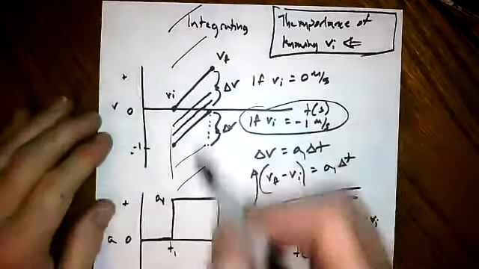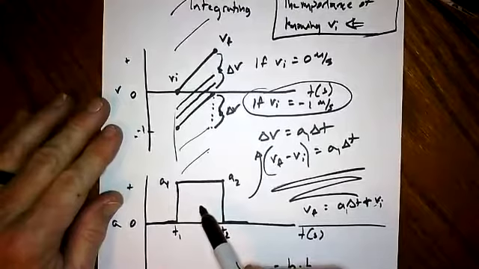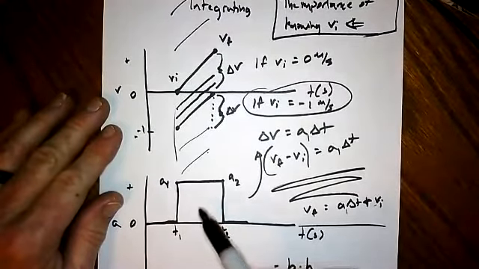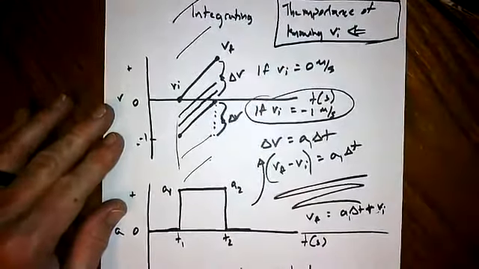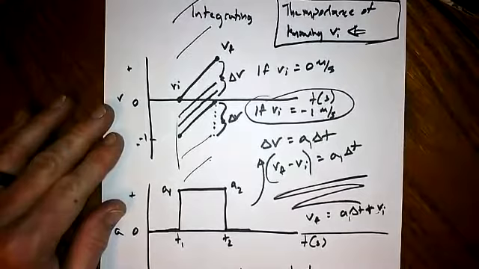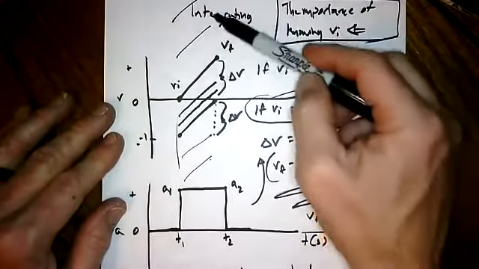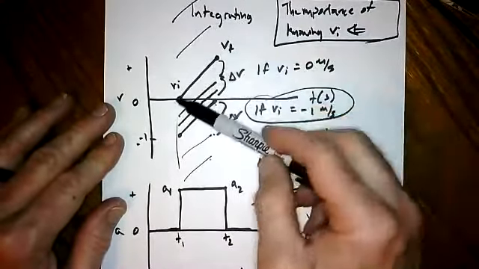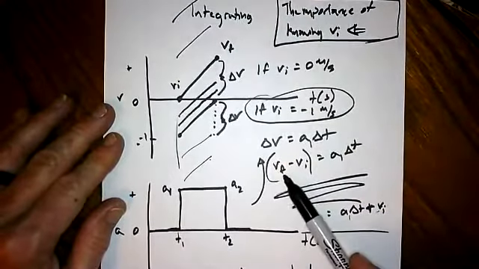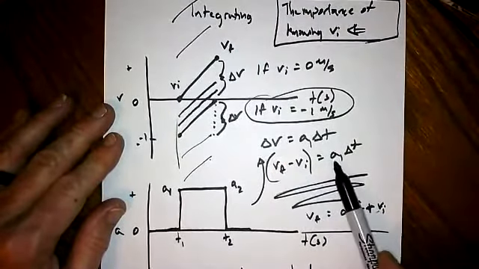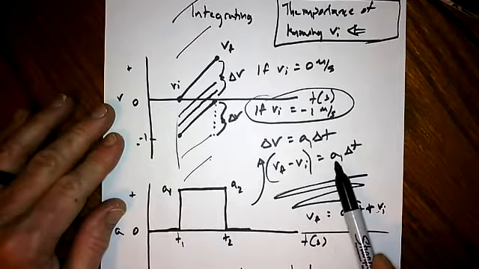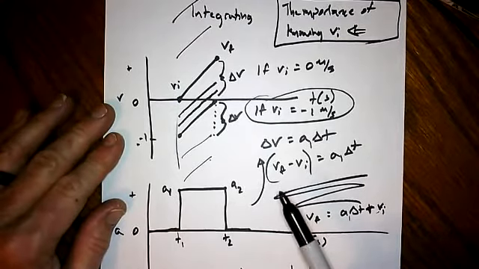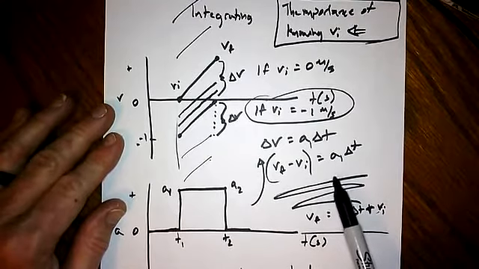So which one of these lines matches with this, I don't know unless I know it. I can't pick this line without knowing that initial velocity. Or likewise, if I knew the final velocity, now you can see I could work backwards because I would have one unknown. If I know that and I know that, I can solve for that. I need only one unknown to be able to solve this equation.